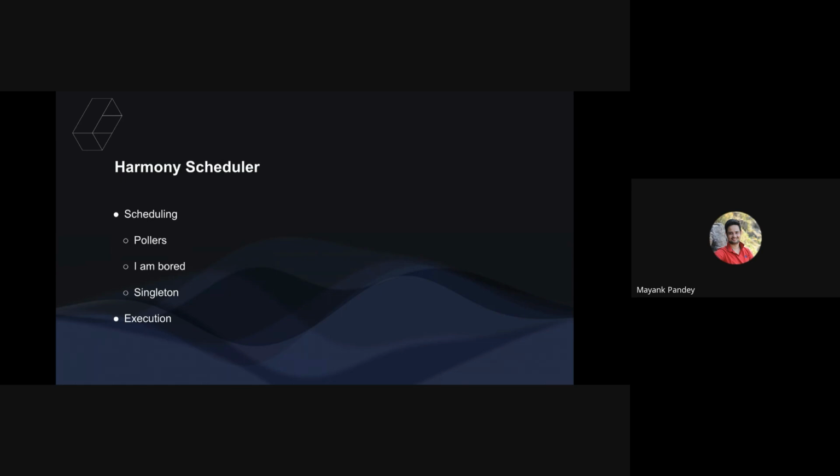Now in Curio, till now, we have 3 different scheduling mechanisms. One is pollers. Now, pollers are used for things which are a very long process, which require different tasks throughout the process. So imagine the sealing pipeline, right? You need to first create an SDR task, then create a TreeD task, then TreeRC, and so on. A lot of tasks, right? Same goes for the Snap pipeline. You have to do like 5-6 tasks for it to actually complete.